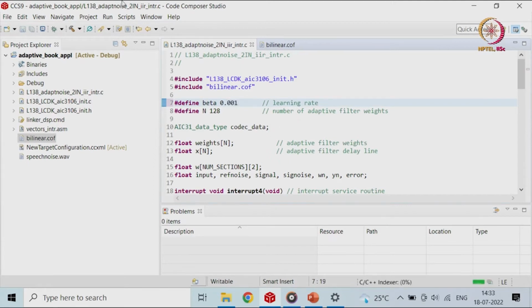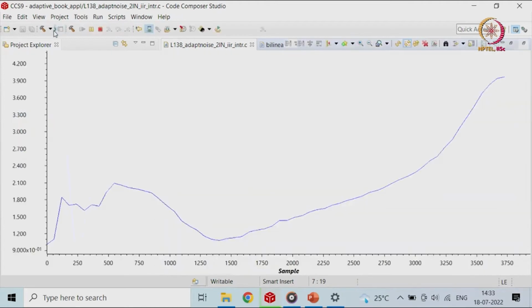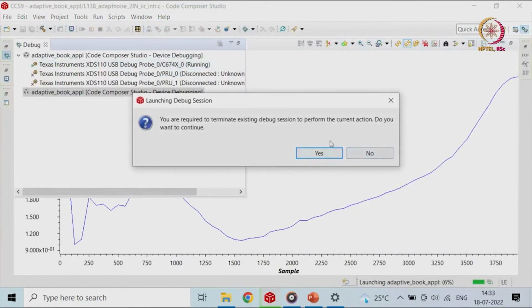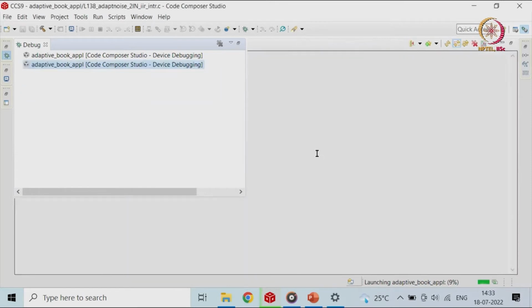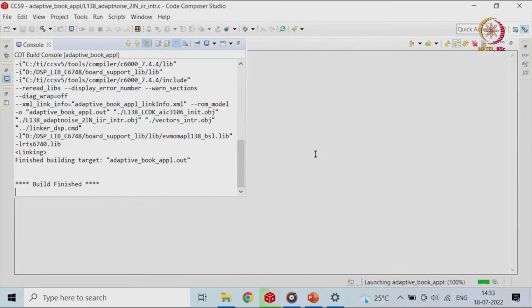I can store it and then I have to recompile. It asks whether I have to stop the debug session. As you can see, the diagram at the bottom shows the coefficients, from some value to what they are getting adjusted to. So, I will restart it.